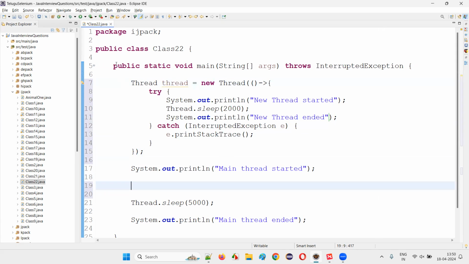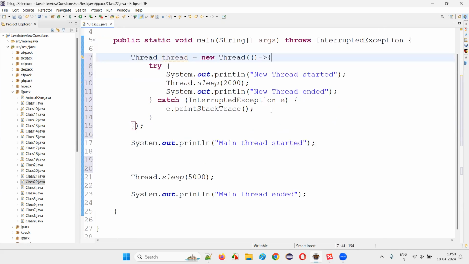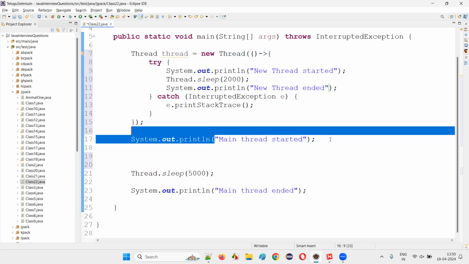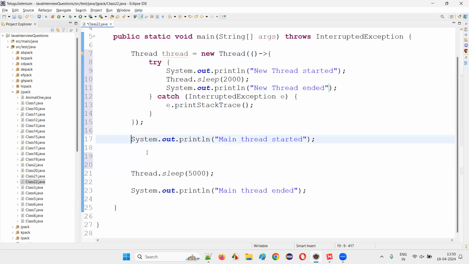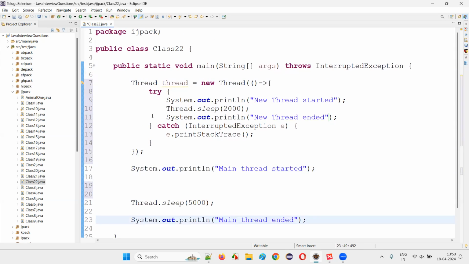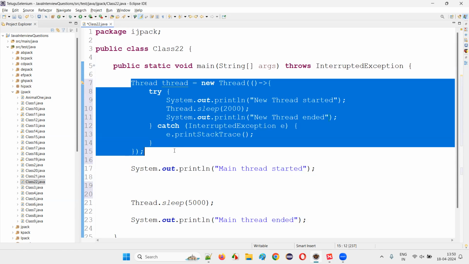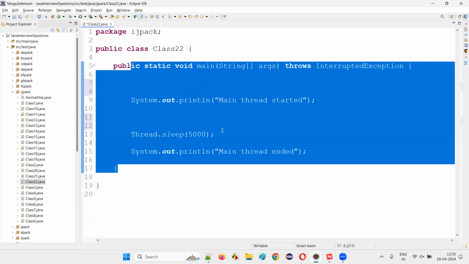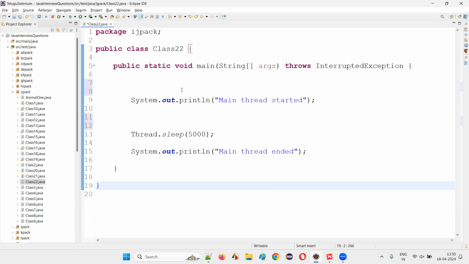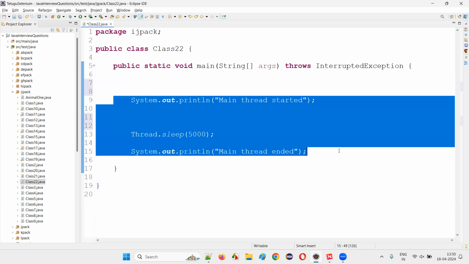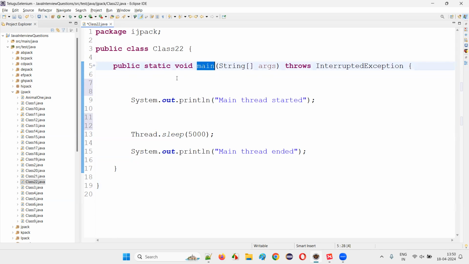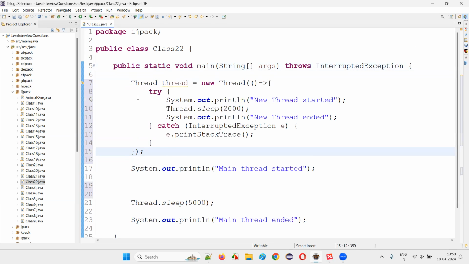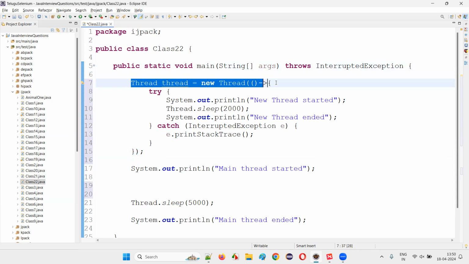So what I will do is, first of all, when I run this main method, the main thread will automatically start. I don't have to specially start the main thread, because for this single threaded program, Java will assign one thread to the execution of the code. But apart from this single threaded program, which is actually running this main method, I want to create multiple threads. For that reason only, I created the object for the Thread class.